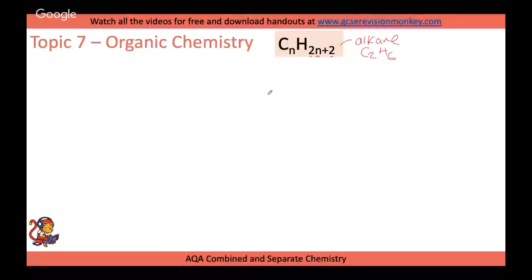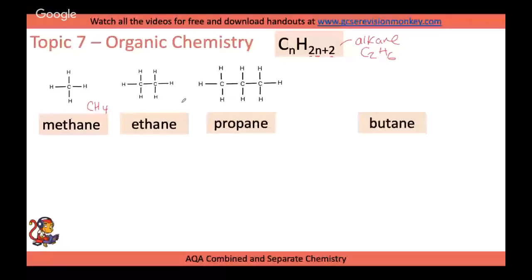Let's look at the ones you need to know then. You need to know methane, that's CH4, ethane, propane, and butane. So monkeys eat peanut butter is one way to remember the order. Methane has 1 carbon, ethane is C2H6, and that has 2 carbons. Propane has 3 carbons, so that's C3H8. And butane, if you were asked to draw one, think to yourself, monkeys eat peanut butter, so that has 4 carbons. Start in the middle there.